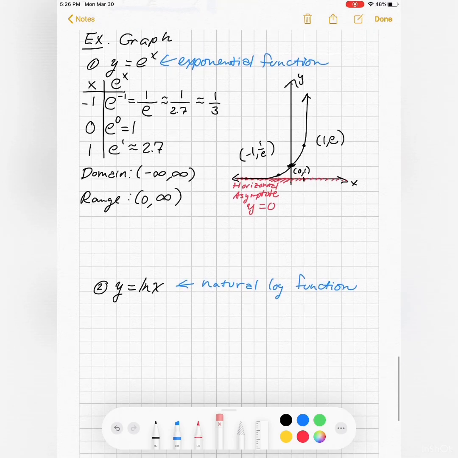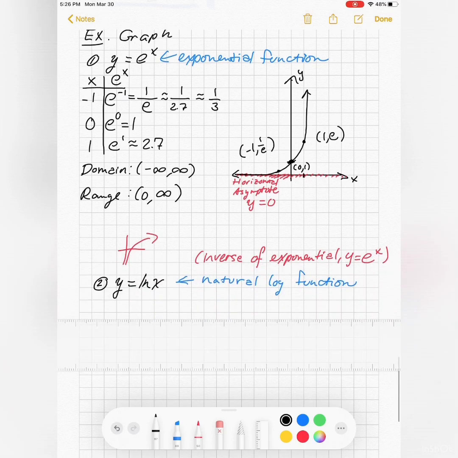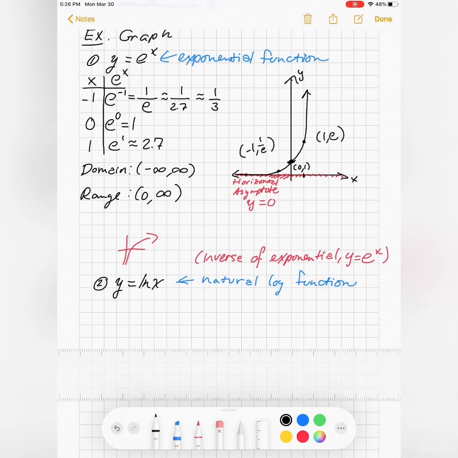So what about my logarithmic function? If you will remember, the log functions are the inverses of the exponentials. When you see natural log, you should remember the basic shape I'm looking for is something like that. But actually the simplest way to graph this one is going to be, let me set up a coordinate plane again.